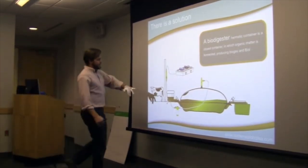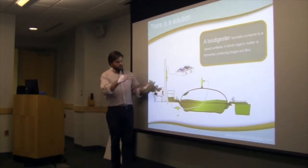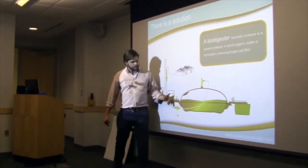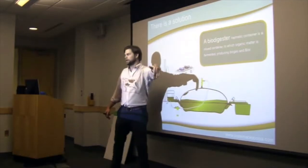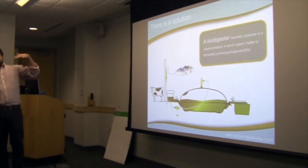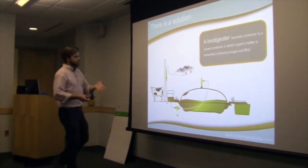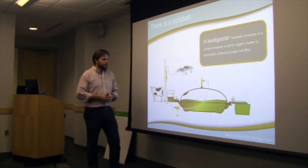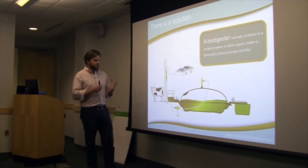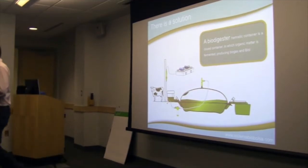When we add a little bit of waste right here, say a bucket of waste, this puts it out of level and displaces on the other side the same amount of liquid that just went in. So it's not at an angle or being moved along any more than just the constant push. Technically speaking, who's familiar with digesters, besides these master students in digestion? You, a little bit? Right.